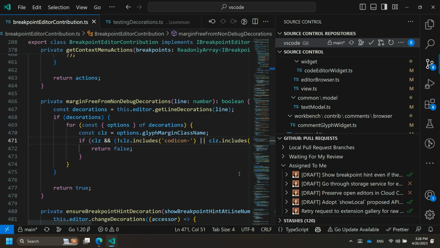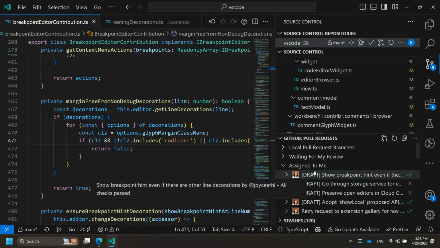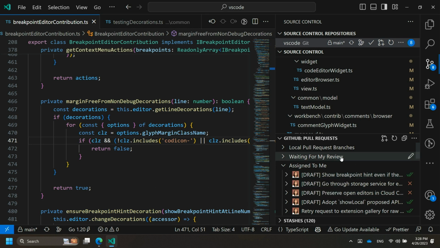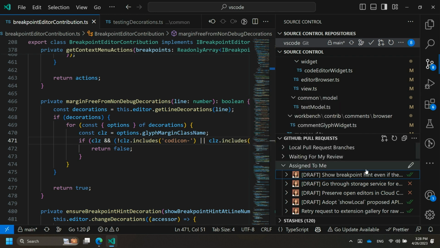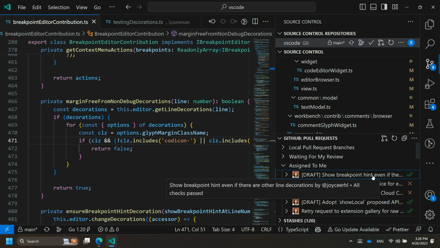We've all been there. And what you can do now to quickly update those pull requests without blowing away your local checkout is right-click on any pull request that you've been working on and say, check out pull request on vscode.dev. This view, again, comes from the GitHub pull requests extension. If you have that installed in desktop, then you have easy access back to those pull requests on github.com anytime directly from in your editor.